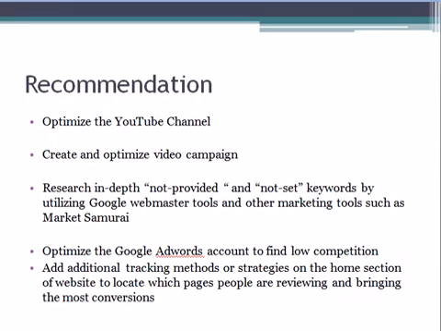Fourth, additional tracking methods or strategies on the home section of the website. Again, the home section brought in the most revenue, but we don't know what landing pages people were going to, to convert. Where are these landing pages? So we need to put more additional tracking methods or strategies on that portion of the website to find out what people are reviewing and bringing in the most conversions.